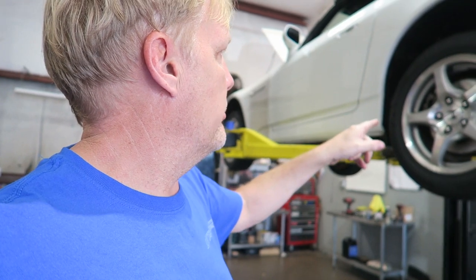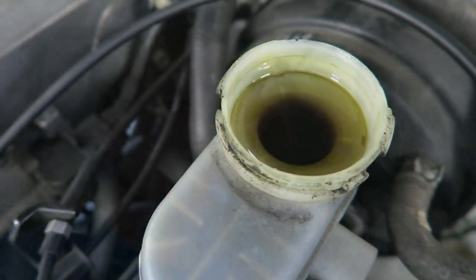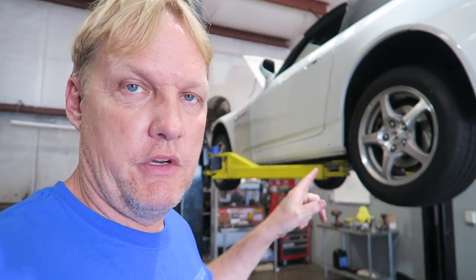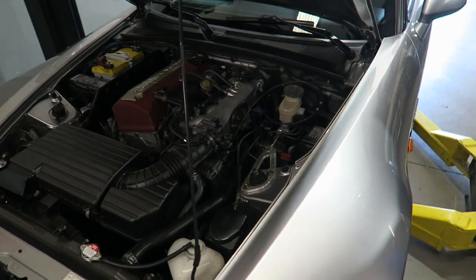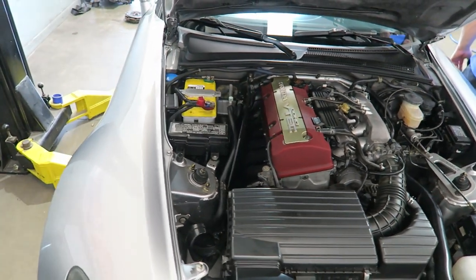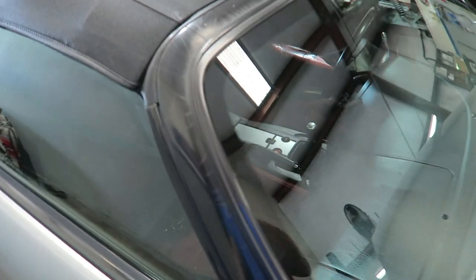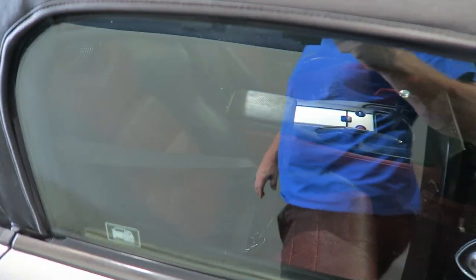So this car — we've done the clutch, we showed you that, and the brakes are back together. The ABS line is on. We have to flush the brakes — it's got dark fluid in there — and the customer gave us the okay. I didn't want to take it upon myself to start doing stuff without getting the okay. Also the clutch fluid — we're going to flush that too, and that should be it. Hopefully the car runs and goes down the road under its own power. We're all done — we'll do a quick road test to make sure everything is good. The OE clutch is the nicest, smoothest clutch, and replacing all those parts eliminates any chance of failure — this has gone 150,000 miles without maintenance.